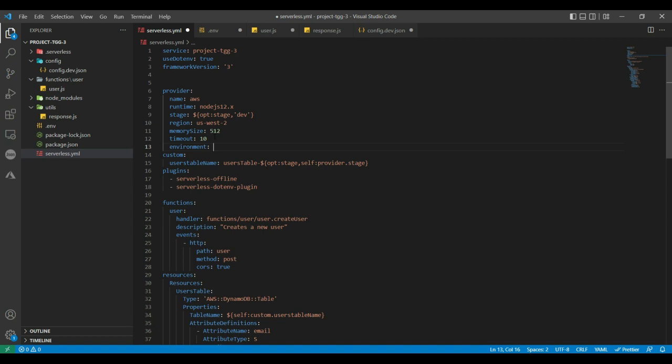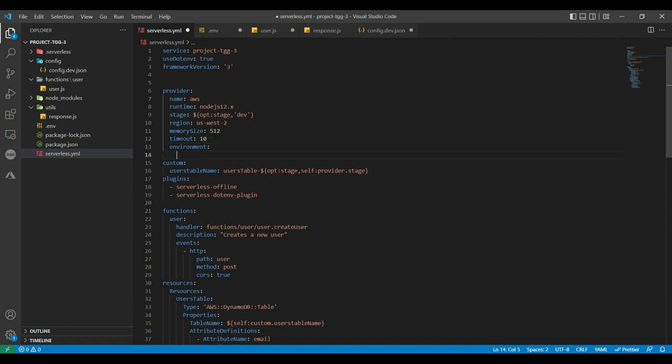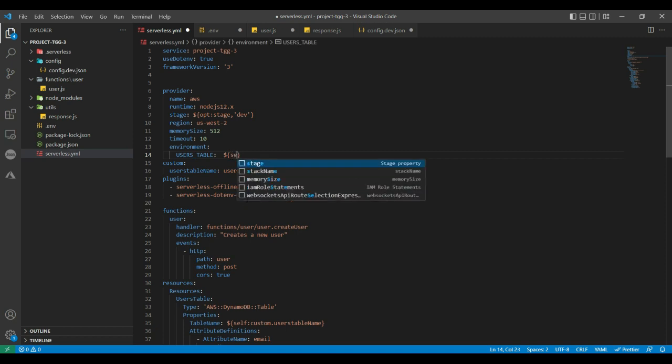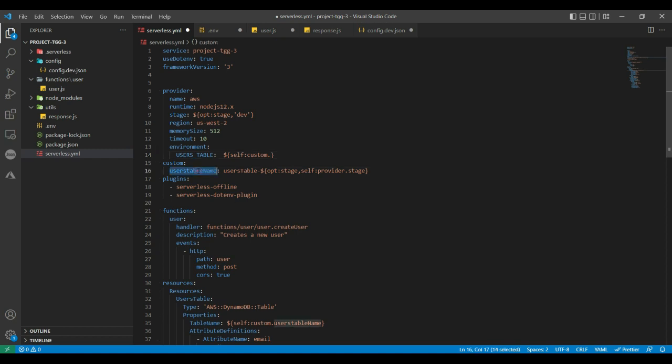So under the provider section, I'll add an environment variable, put the users table, and I can put the name as, I'll pick it from under the custom section. So this will be self custom dot the variable we set under there. That's it.